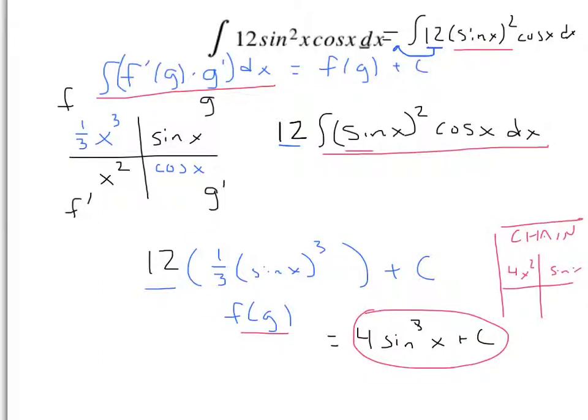Now remember, we're doing the regular chain rule now. We're taking the derivative of this answer to see if it works. So, oops, sorry, that's 4x to the third, not squared. 4x to the third has a derivative of 12x squared. Sine has a derivative of cosine. And chain rule says that you take g, put it into the derivative of f, and multiply by the derivative of g. Well, sure enough, that was the original question, 12 multiplied by the sine of x squared multiplied by cosine. So check, we know that we did it correctly.